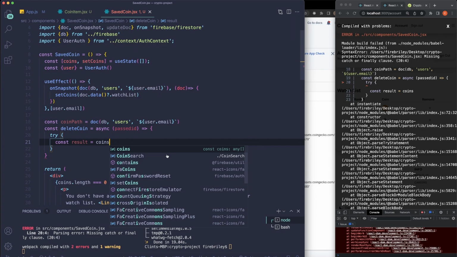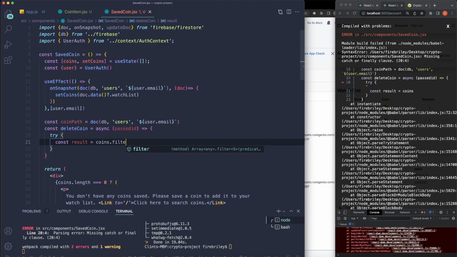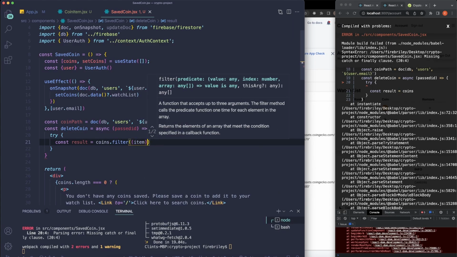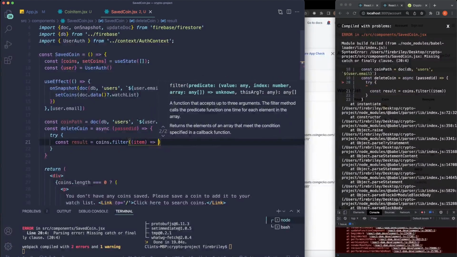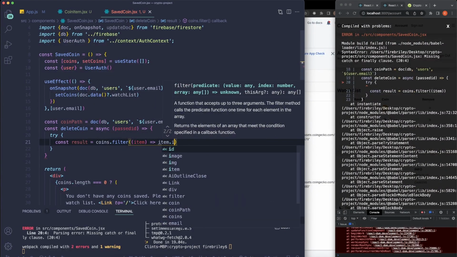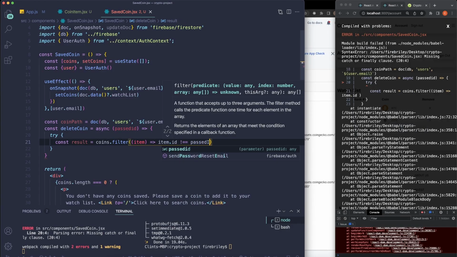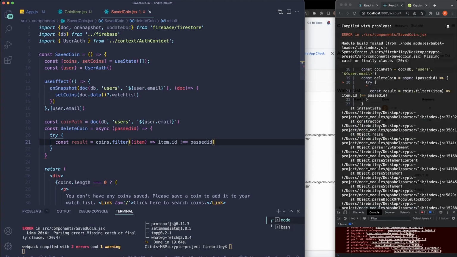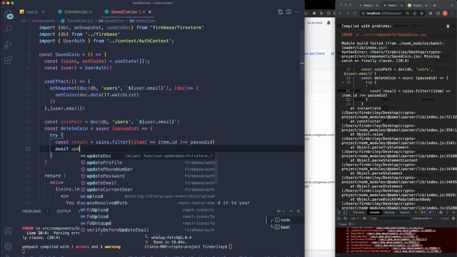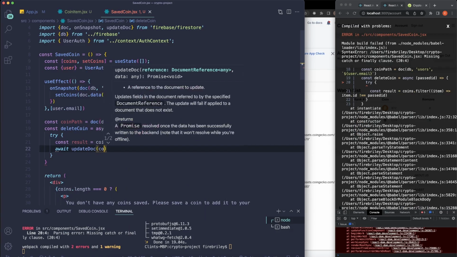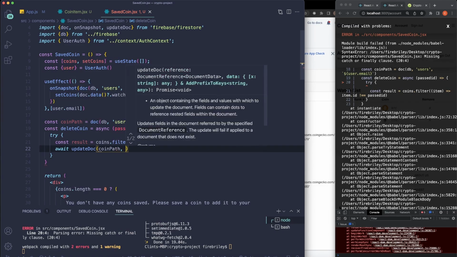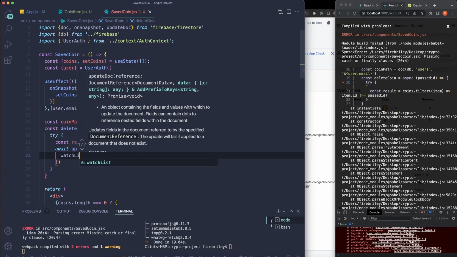So we're saying coins.filter, and we're going to take in the item. That's going to be item.id, not equal to passID, just like that. Then we'll say await updateDoc(coinPath, and we'll say watchList.